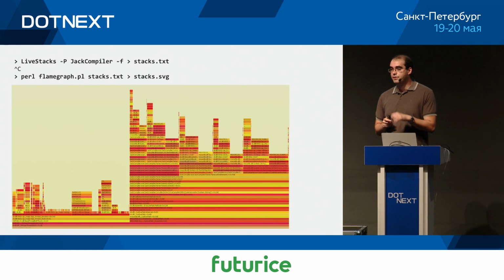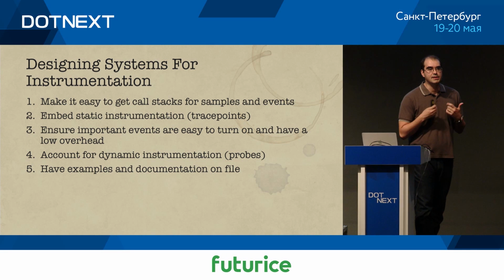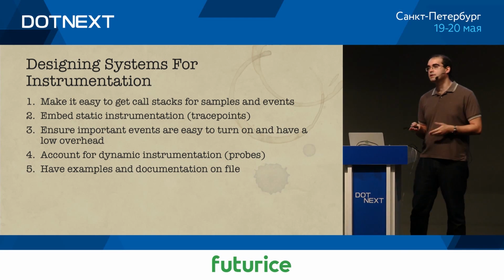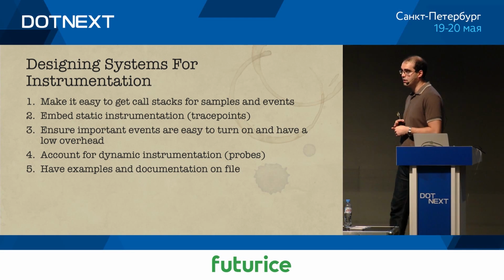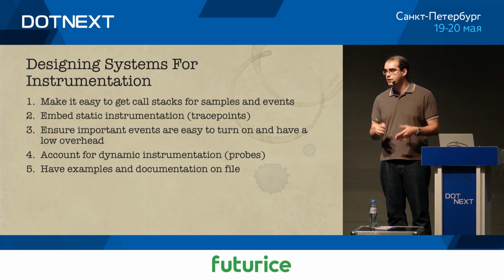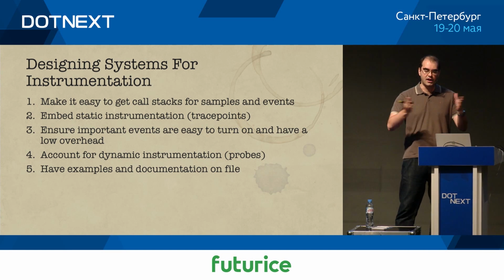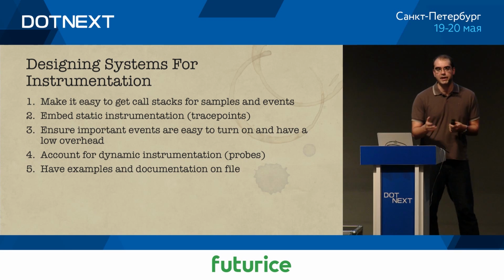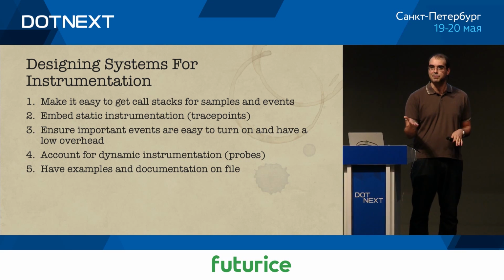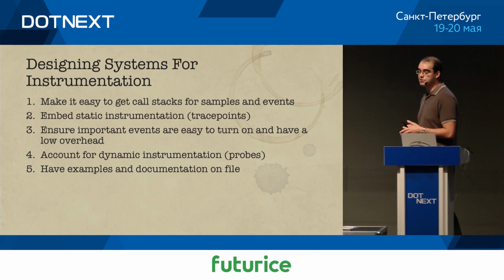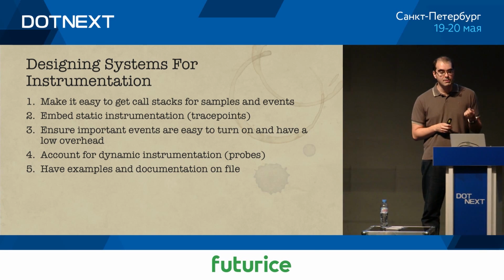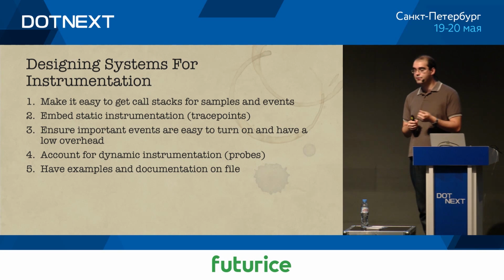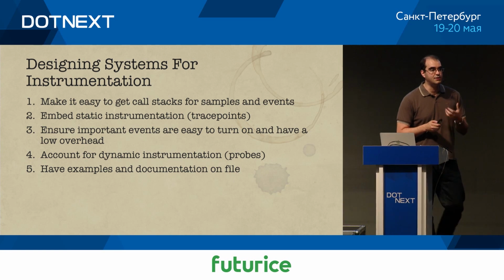Next thing I want to talk about very briefly is designing your systems, your production systems for instrumentation. When you build a system, when you build a library, when you design the architecture for your next big thing, here are some things to think about for making it easy for you and for other people to do performance investigations in the future. So you want to make sure call stacks for interesting events are easy to get.